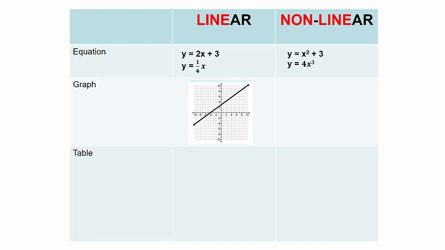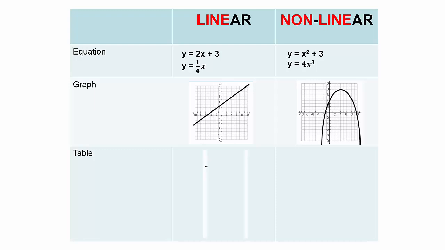Now, we could graph this equation, and you'll notice that there's a straight line, and this straight line is not going through the origin, so it does not have direct variation, and it also is not proportional. We'll talk about those more in depth as we start getting into y equals mx plus b equations, but right now we just need to recognize that it is in fact a straight line, and so it would be linear. As opposed to this quadratic equation, which does not form a straight line and is thus classified as nonlinear.